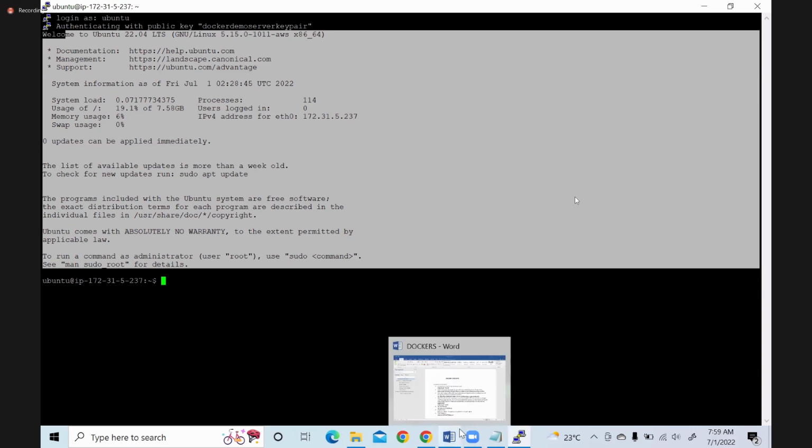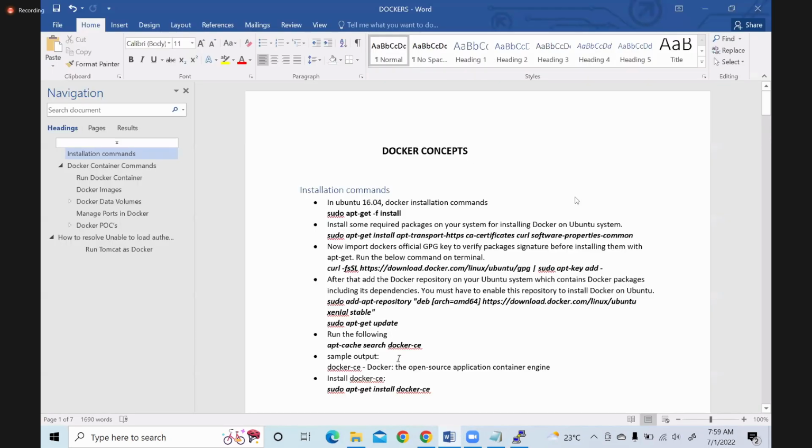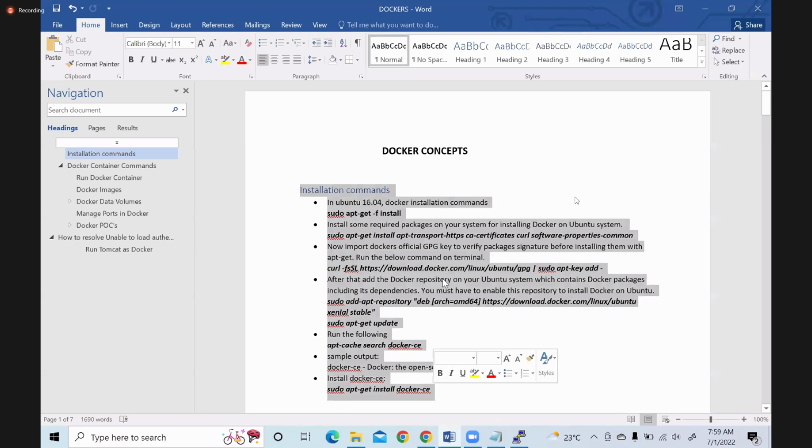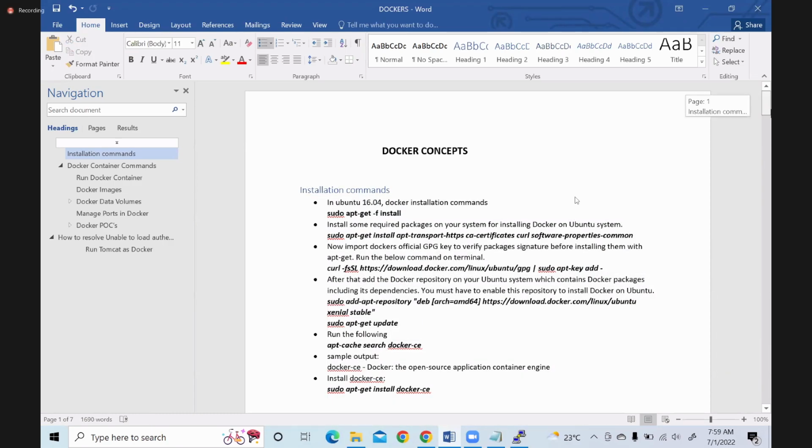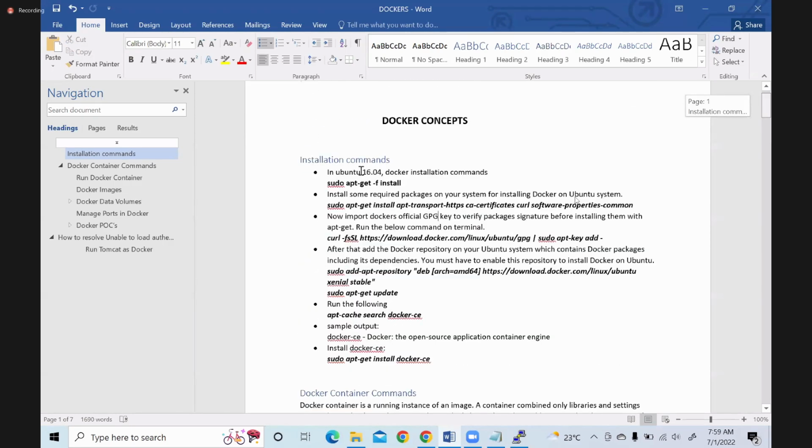Now, these are the commands I have put to install Docker in Ubuntu or any Linux operating system. It need not be 16.04 for Ubuntu; it will work for the latest Ubuntu also.